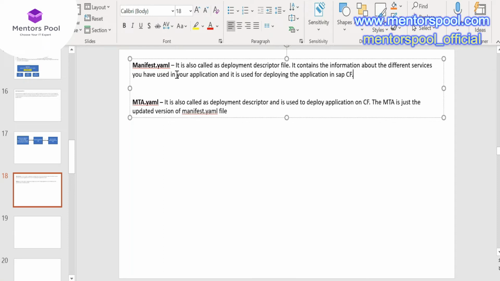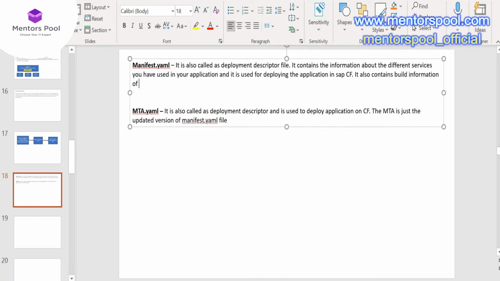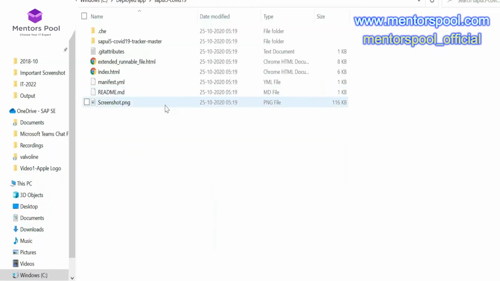So manifest.yaml also contains build information of your application. Whenever you see any application, first check whether it contains an MTA file or manifest file. If it does, only then you'll be able to deploy it. Otherwise, it is not possible to deploy an application on Cloud Foundry.